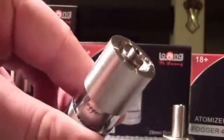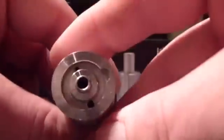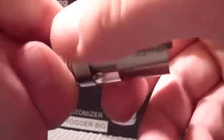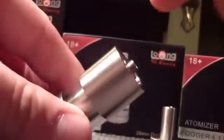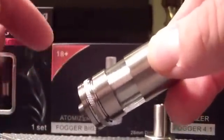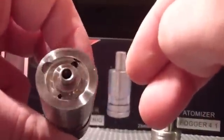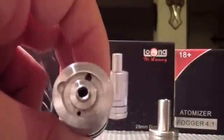Alright, so here comes the best part. Now we're going to be filling. First step, close off the juice air holes. If you take off your ring like I do, then just put your finger on it. Otherwise, close it off, because you will. This is the con of this 5.0 design. It has the same idea as the K-Fun. When you fill it on the top and keep screwing it down, the juice keeps pumping out of the air hole. So this is actually a little messy, okay? But I'm going to teach you how to do it the proper way, and with that way it's not going to be messy at all. So don't do what the manual tells you to do. I will teach you how to do it properly, where you will have no mess whatsoever.